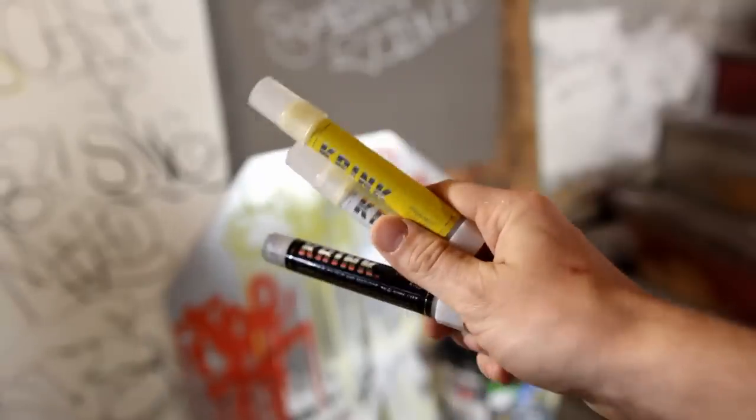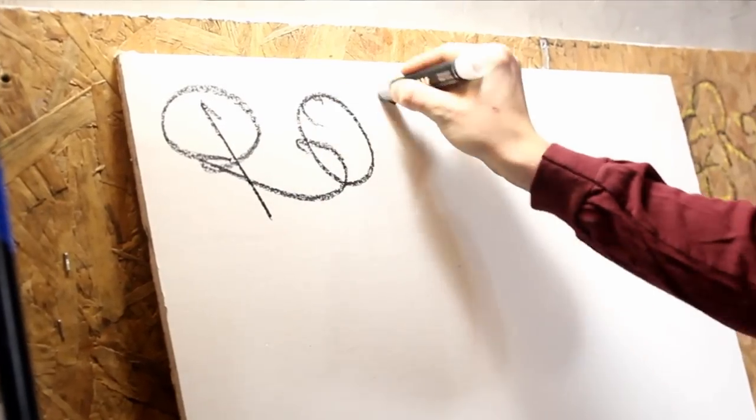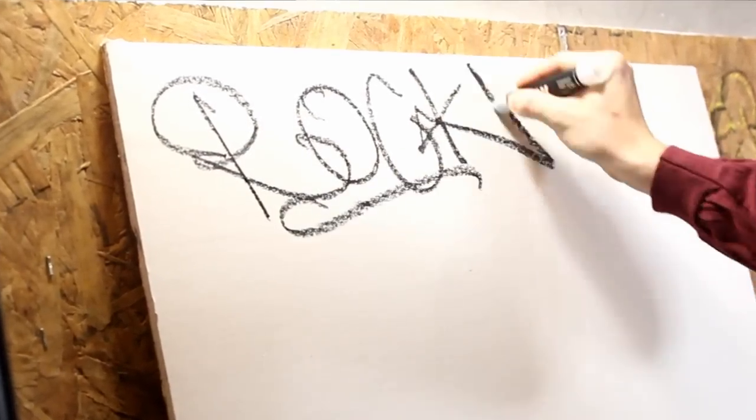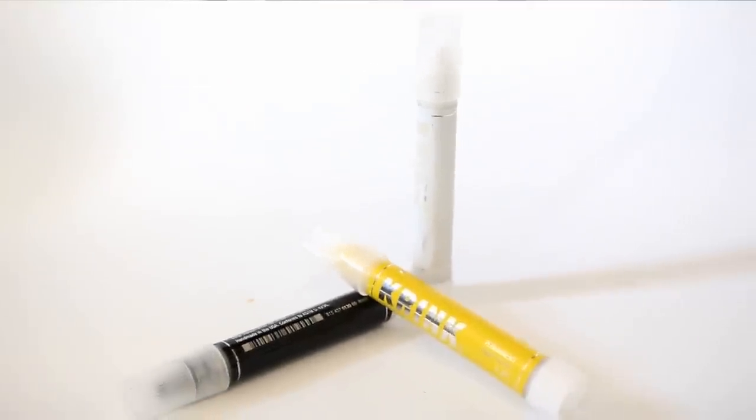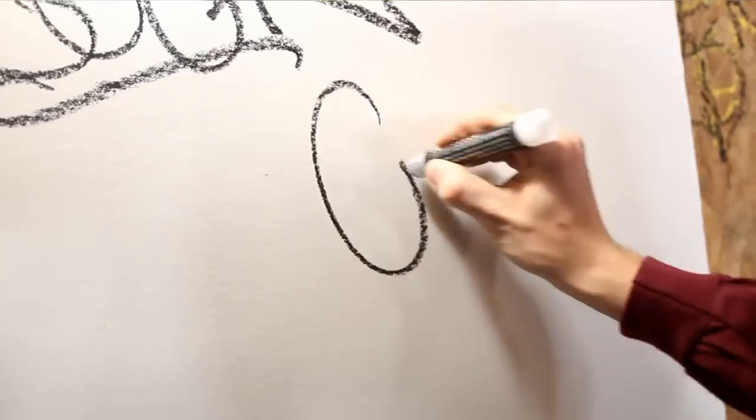So altogether, the Krink K-80 worked really well throughout all these applications. It was right in line with what I expected out of a solid paint marker stick, not to mention what I expected out of Krink. They're always putting together really solid products. I've never really had an issue with performance or quality or unmet expectations based on descriptions. So altogether, the paint stick worked awesome.